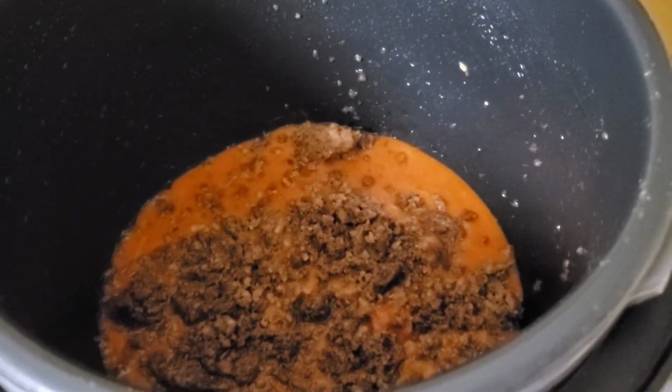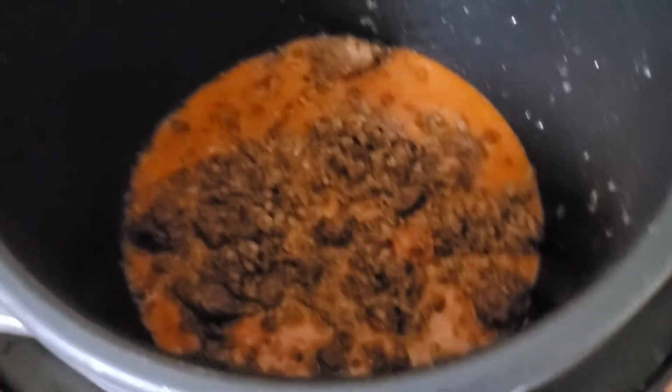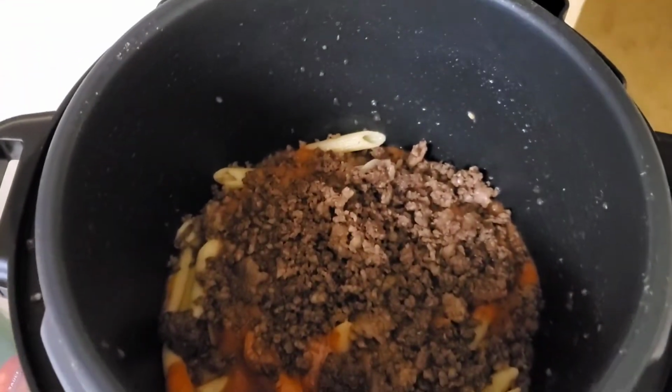And then just keep layering it in the crock pot. I'm doing it on high for 4 hours. And so let me start layering it, and then I'll show you. Okay, so I did another layer and showed you.